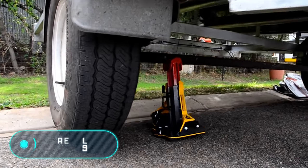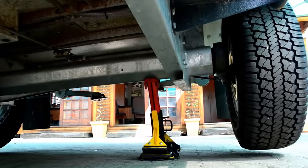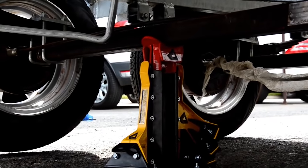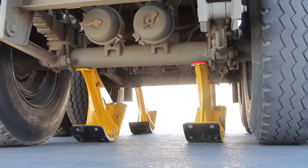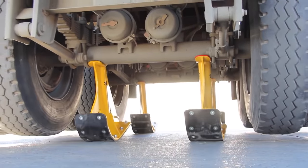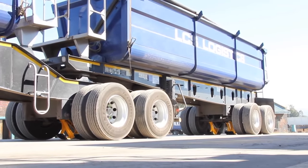Trestle Jacks. Whenever you need to replace a tire, the brake linings, or the bearings on a heavy cargo trailer, you can rely on the trestle jack, which raises the axle faster than any conventional system. The whole process can take less than 10 seconds. The jack uses the tractor's movement to raise and lower the trailers. As soon as the jack is in a vertical position, it turns into a support post with a reliable workload of 30 to 50 tons.